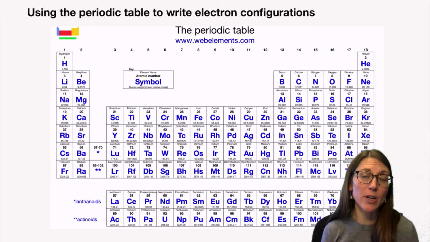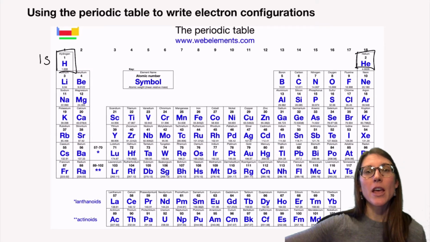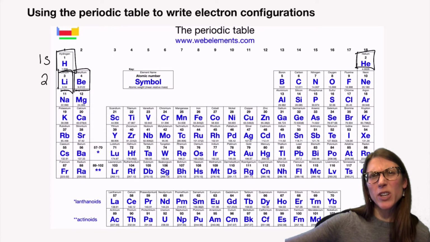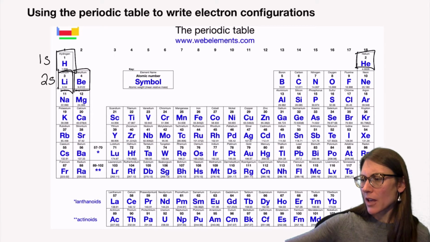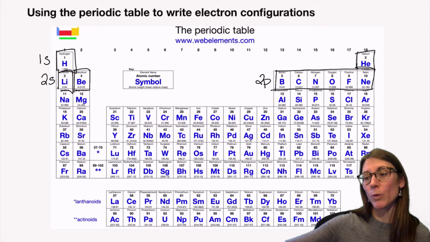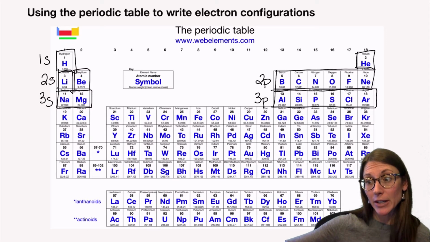You know you can fit 2 electrons in the 1s orbital. So our first 2 electrons go into the 1s orbital. So that's hydrogen and helium. If you keep going, you start the 2s orbital next. So lithium and beryllium, electrons 3 and 4, go into the 2s. And then once you get there, you get to the 2p's. And so the next 6 electrons, which are boron through neon, are putting electrons into the 2p orbital. Next up is your 3s, and that's going to be 2 electrons worth, sodium and magnesium. And then you get to your 3p, which will take your next 6 electrons. Have you noticed there's a pattern here?